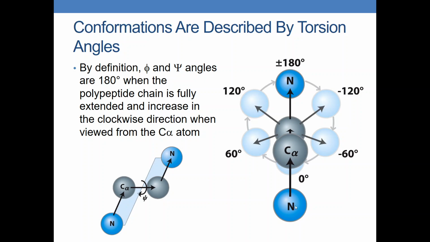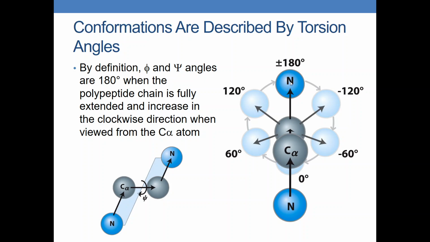Okay, so when the amide nitrogens are cis to one another, they are defined as having a dihedral angle of 0. Now if I rotate 60 degrees, I am increasing in value. So now at this position, I'm at positive 60 degrees. Move another 60 degrees, 120, until I hit 180, which corresponds to this original state I showed you where the amide nitrogens are trans to one another. This is by definition the 180 degree position.